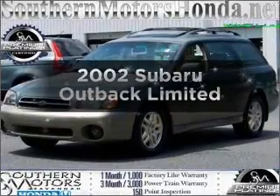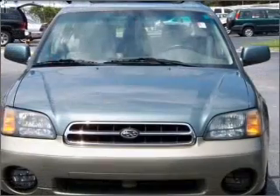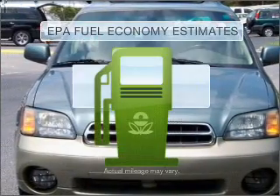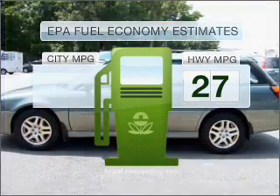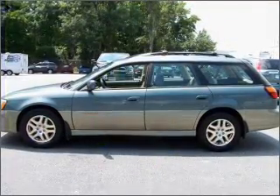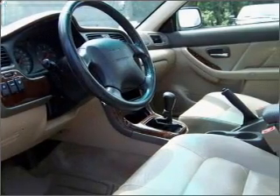Check out this 2002 Subaru Outback — everything you need under one roof with this great vehicle. Better gas mileage means better long term driving, and this ride delivers with a great low fuel consumption rate. With an efficient four cylinder engine connected to a manual transmission that will keep you in touch with your vehicle.